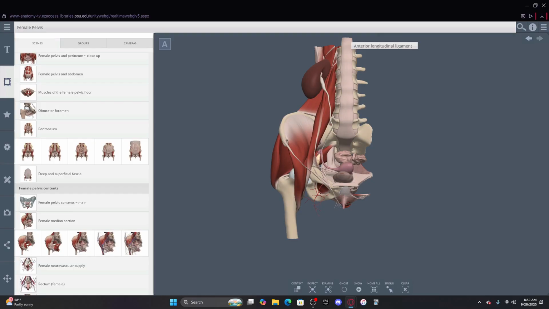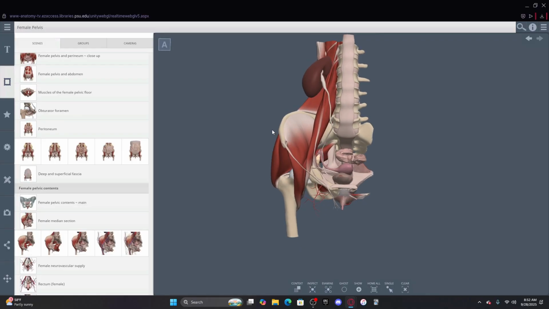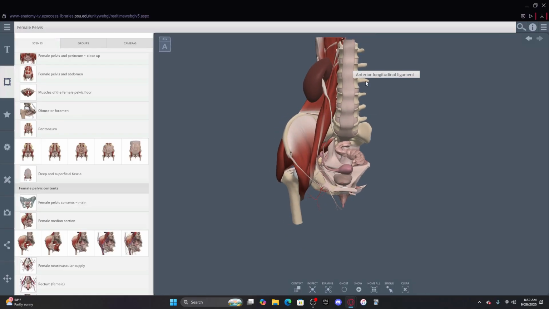So, in saying that, we're going to start right with the pelvis and perineum, looking at the organs for the second page of the Unit 5 structure list. All right. So, right here we have a female, right? This is a female 3D rendering, right? Because we can see the uterus right here, right? But let's start off going over the organs.